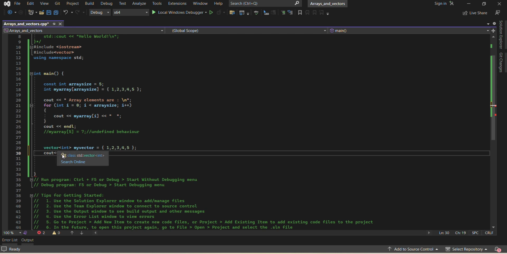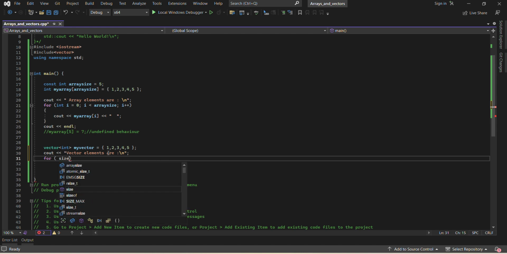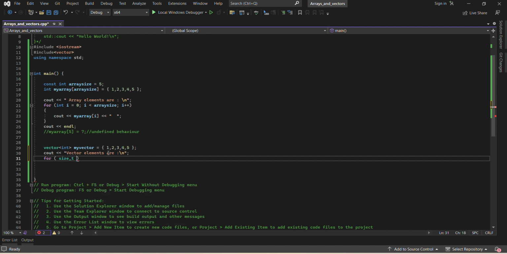Double quotation, vector elements are. So I have to use a for loop for printing the vector elements. Here I use size_t, which represents an unsigned integer, starting with 0, the index of the first element, and then going to the last.